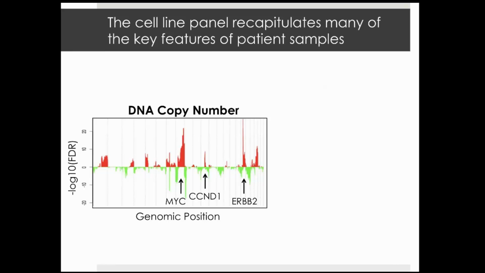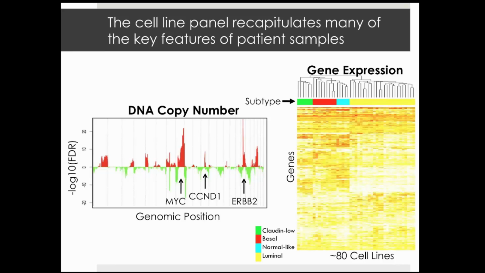Additionally, if we look at the gene expression data, in this particular case, the heat map shows RNA-seq expression, we can recapitulate some of the major clinically relevant subtypes. So in this heat map, each column represents data from a single cell line. Each row represents data from an individual gene. What are selected out here are a few hundred of these highly variant genes. If we use unsupervised clustering approaches, we can identify clinically relevant subtypes, including Claudin-low, basal, and luminal-like subtypes. Each of these subtypes has clinical implications, both for treatment as well as for prognosis of the disease.